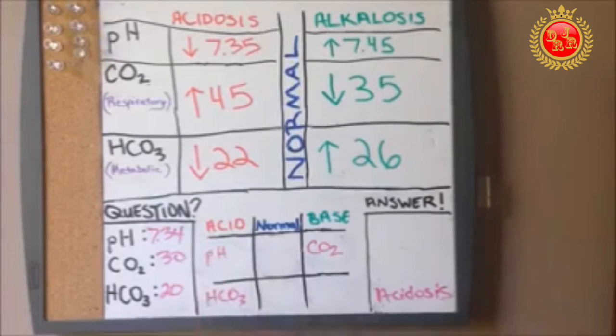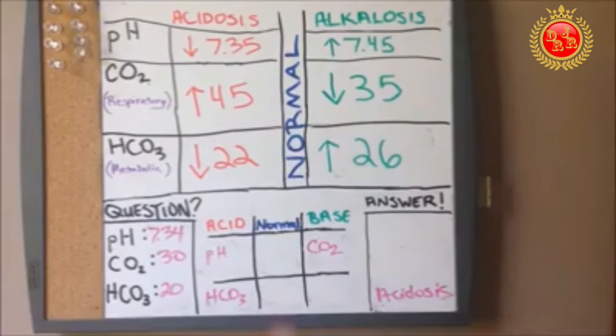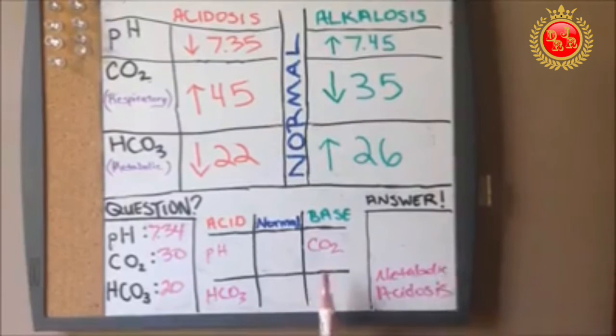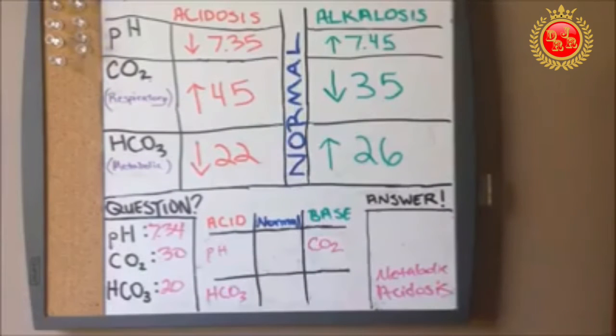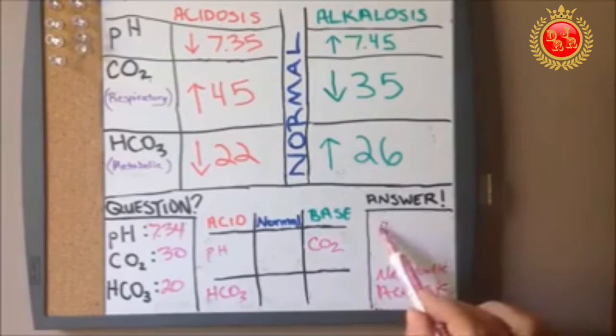HCO3 is in the same column as pH. So HCO3 is the cause of our pH problem. HCO3 is metabolic. So we have metabolic acidosis. Our CO2 is not normal. It's over here in the basic column. And essentially what you can think is that anytime when you have your little tic-tac-toe grid, if you have a value that is on the opposite side of your pH and your causative problem, you can automatically think it's partially compensated.